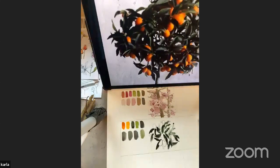So, you know, at this point, we're not looking for anything to be absolutely perfect. We're all learning. Again, it's the first time I've ever drawn anything like this variety of tree before, so try to practice something.